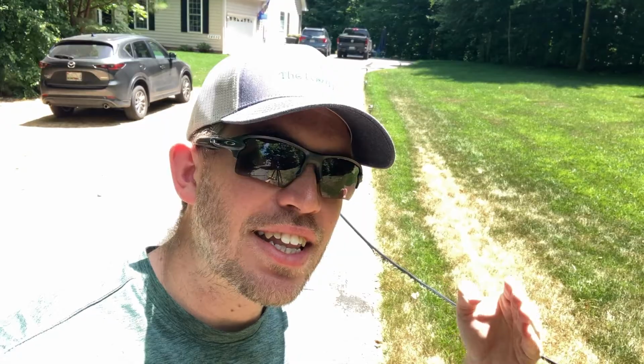My new theory for why my grass is going dormant in such an odd shape is because I think the guy who lived here before me had a ride-on, and he mowed it in the exact same direction every single time. So this was the outside tire track he had right on the edge of the driveway, and then this is the inside tire track. And he made this pass every single day. He came out to mow until he moved out of here.